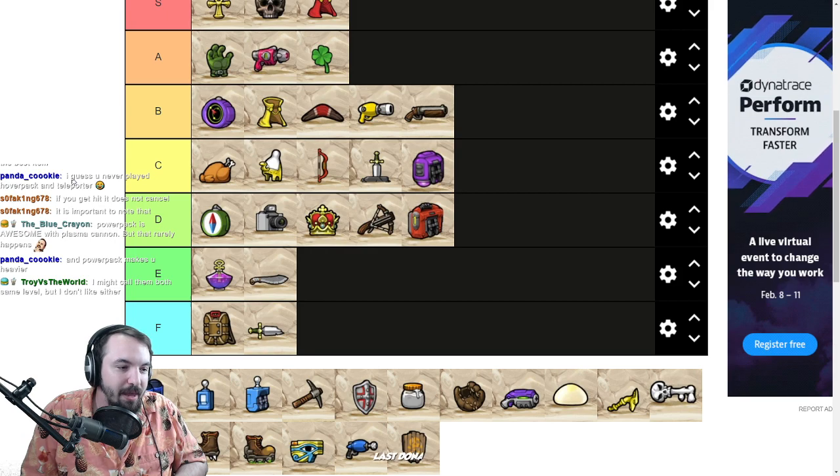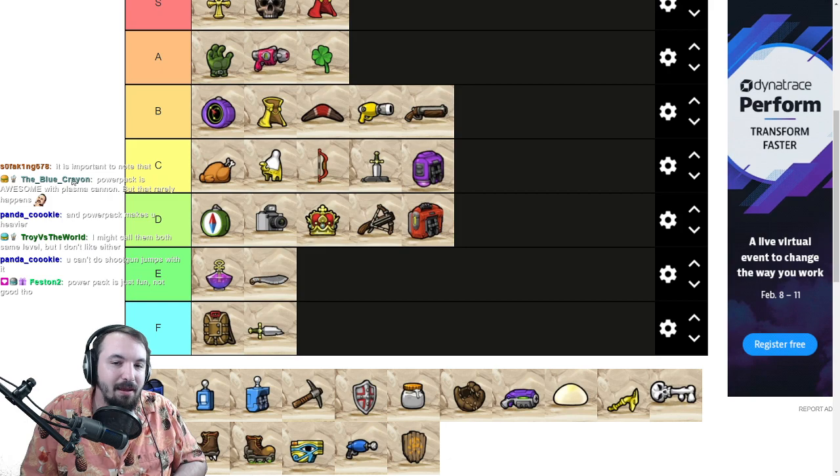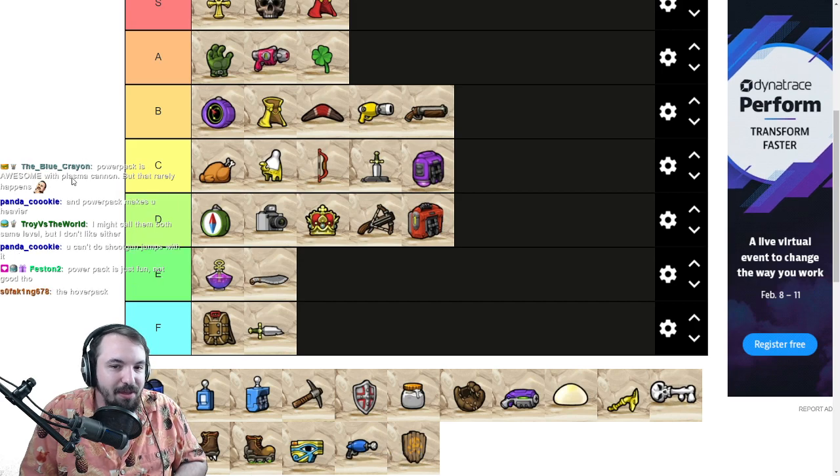It's important to note that if you get hit, it does not cancel. Oh, really? That's good intel. If you get hit with the hover pack, you just have iframes, right? It's just fun, but it's not good. Yeah, I think that's a fair rating then. I think C and D tier for these two are good.